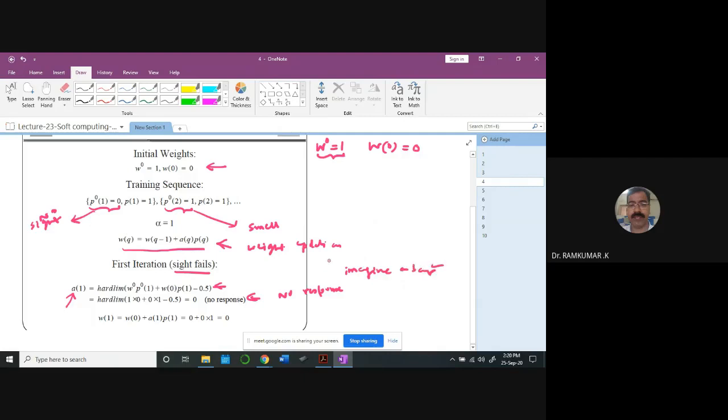Okay. So what is the key takeaway point? Then the updated weight is going to be equal to 0, primarily because A1 is 0. A1 is 0, P1 is going to get multiplied to it, that's also going to become 0. Initial weight is 0, I'm going to get 0. Okay, is it clear? Can you imagine how we are learning this? Can you imagine what will happen next? Do you understand the problem?